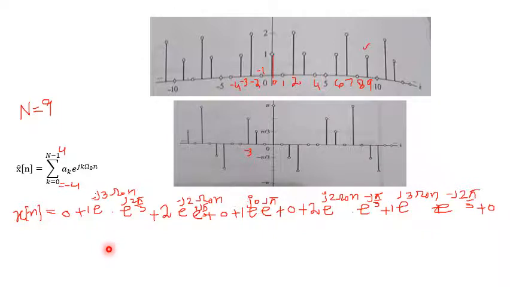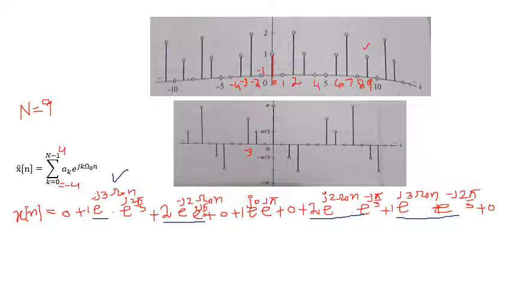Now let's take the corresponding values, right? So to take the corresponding values, this is e power minus j 3 omega naught, right? And its corresponding value is this one, e power j 3 omega naught, right? So this is your first pair. So similarly we can write for this second one, this is e power minus j 2 omega naught, and this is e power j 2 omega naught. So this is another pair.